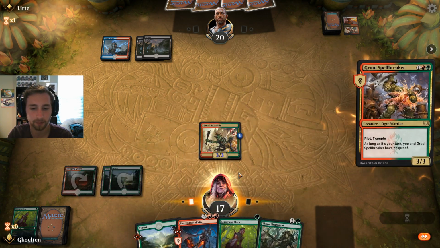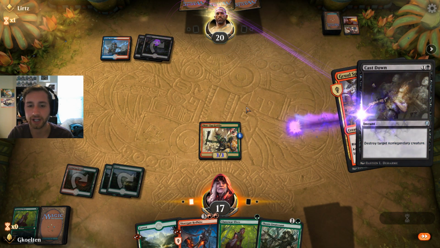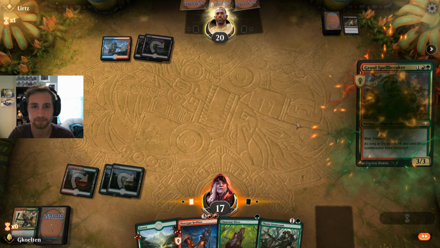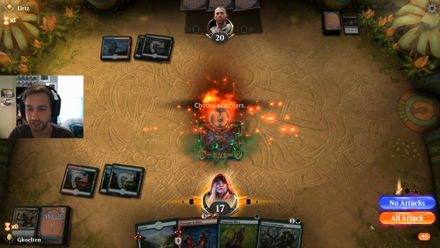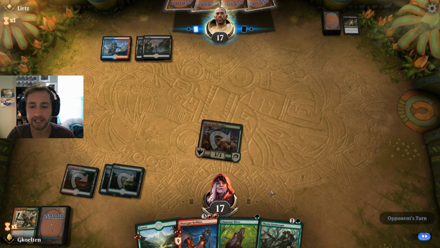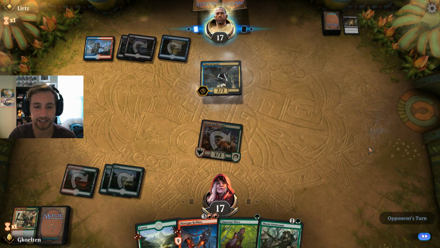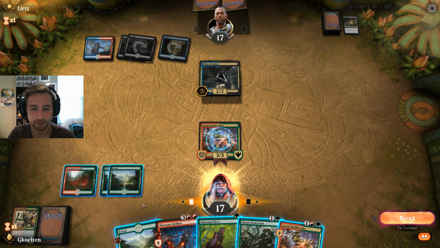But let's play the Gruul Spellbreaker. Do they have a counterspell? Okay, it's a Cast Out. I was going to say, what counterspell do you have? Alright, we're going to give it haste and we're going to turn it sideways. But yeah, the Thorn Lieutenants are really good against the mono red style decks. Thief of Sanity. It's actually kind of a hard one for us to deal with.